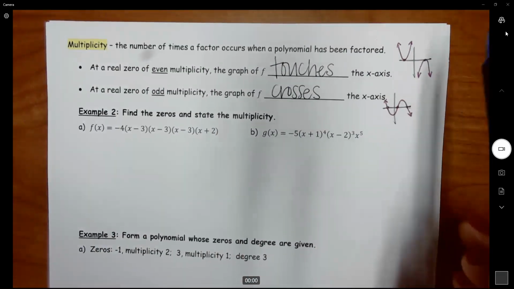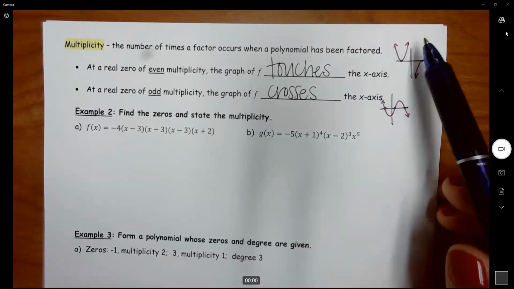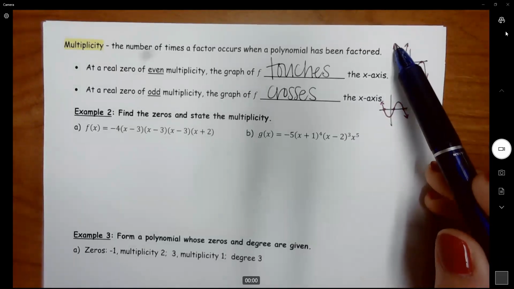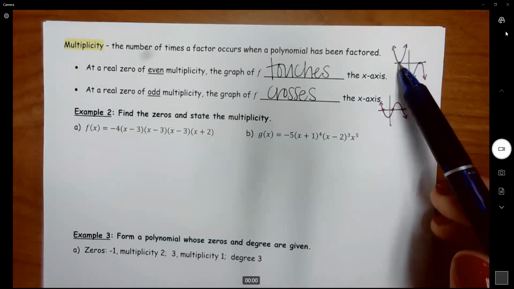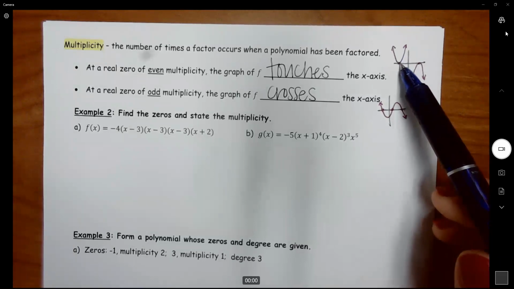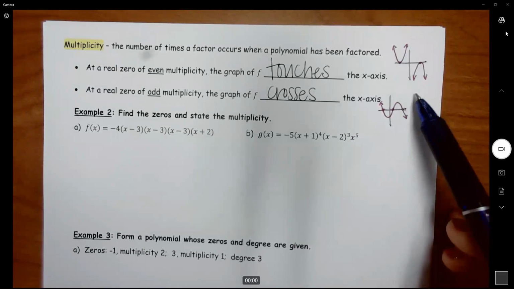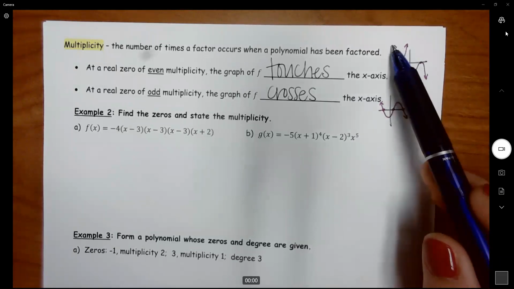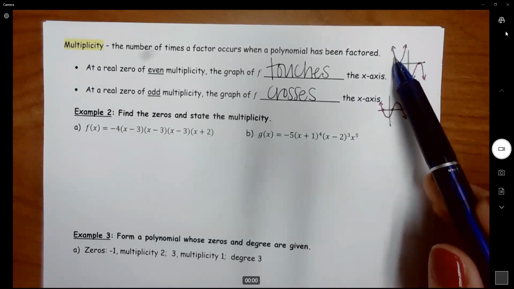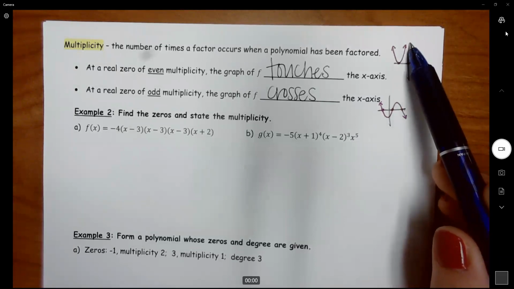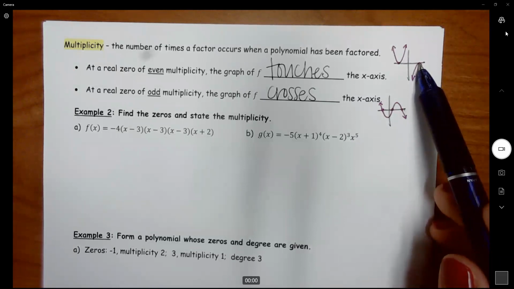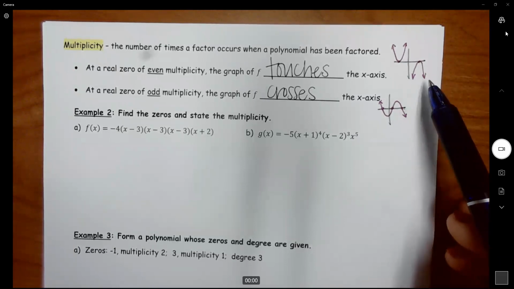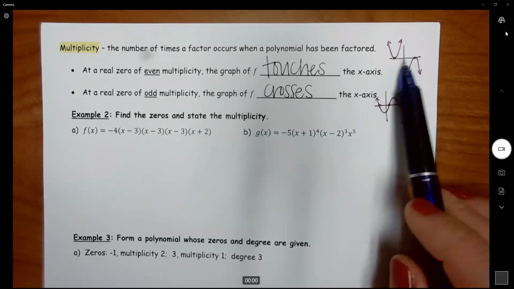So for example, this is like a parabola. It's not going to go through that x-axis. It's going to come over, touch it at that solution, and then bounce back. And it can happen when it's on top. So it'll go from the top, touch that axis and go back up, or it could be down here where it's coming up, touch that x-axis and then come back down. Okay, so that's what I mean by touch.